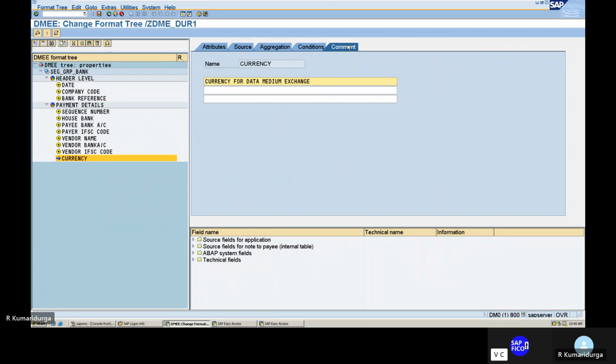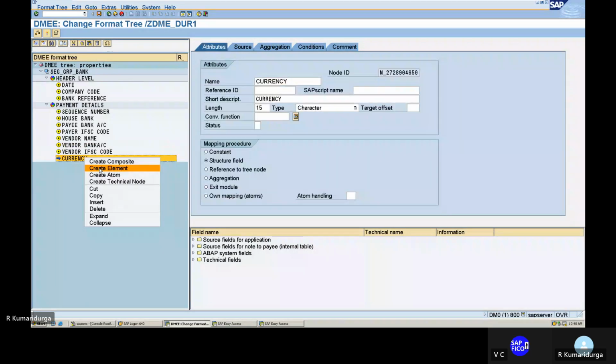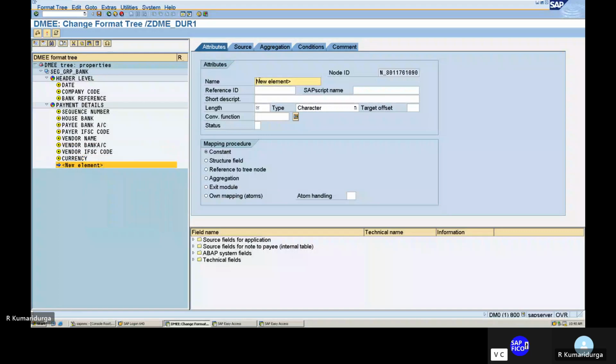The next one is amount, ma'am. So click on new element. Here name is amount and short description is amount.